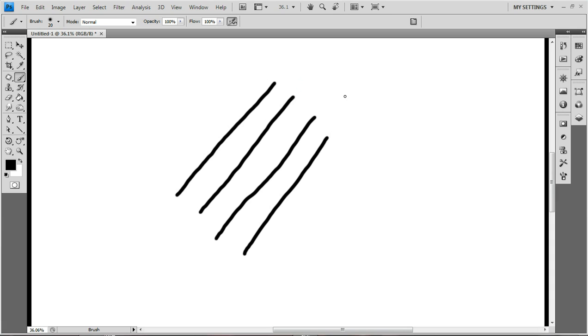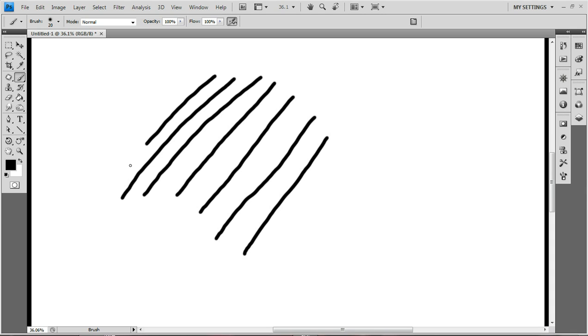Now the neat thing about using a tablet, specifically one from Wacom, is that the particular model that I'm using, the Intuos 4, has over 2,048 levels of pressure. That means the amount of pressure I apply to my tablet when I'm drawing, all that information transfers over to whatever program I'm using. Now, right now in Photoshop, because I haven't set anything yet, no matter how hard I press, I'm simply making the same dark, thick lines.